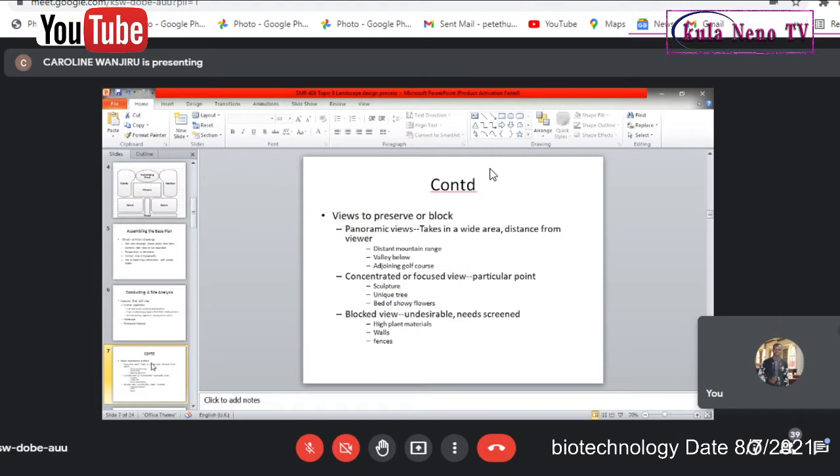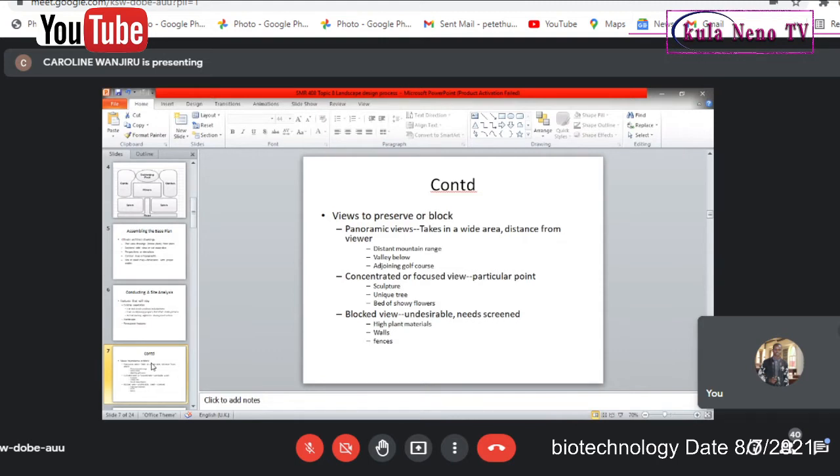And so once they do their landscape, sculpture is part of that landscaping. So, for example, in a property, which sculptures do you want to maintain? You want them to be the focal point. There could also be a unique tree that you decide, we're not going to cut this tree, but you're going to let it be the focal point. Everybody who comes into this property will notice that tree.